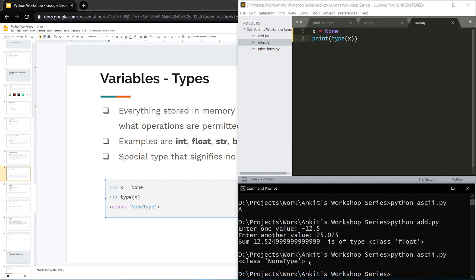So this did not give me any error. It just told me the type of X, which is None. There's two more values that you can type like this. Yep, okay, Gauthi Batman. Wow, that's an interesting name. But yes, those are correct. True and false. These are known as the Boolean values.